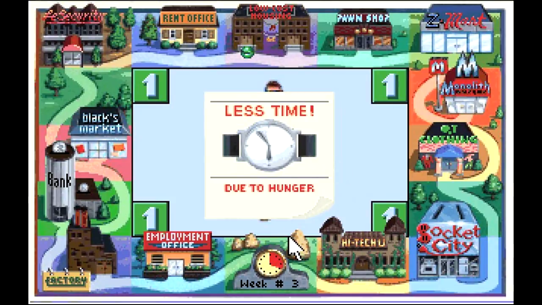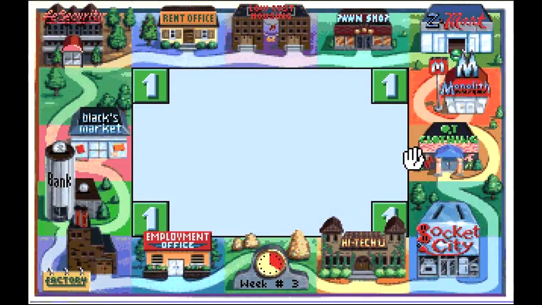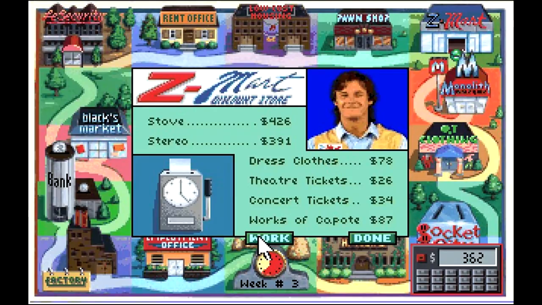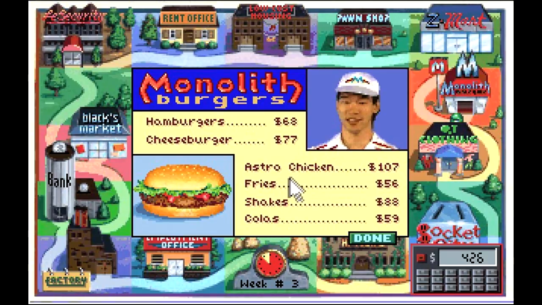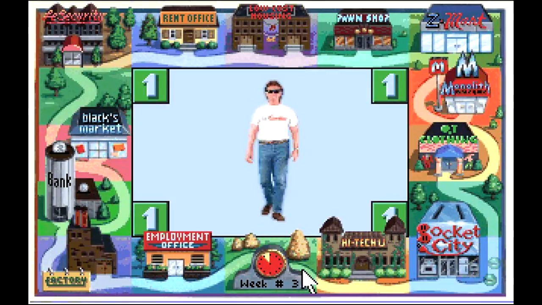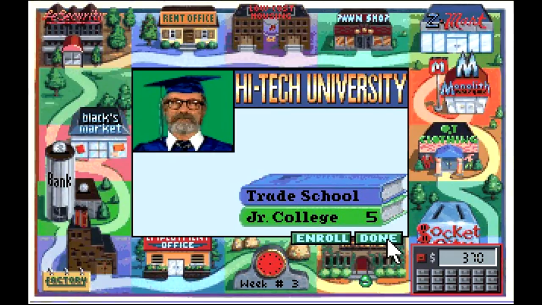Alright. Oh, I forgot to eat. Look at that. Less time due to hunger. So, look at that. Most of my week is gone because I forgot to buy a burger. Yeah, that happens. You have to be very careful about that if you don't do your gig. If you don't buy yourself noms, you end up not having any. So, okay, fries are now $56, totally awesome. We're gonna go to High Tech U, and I think we'd only get like one class in. Yeah, so we're gonna get one class in.